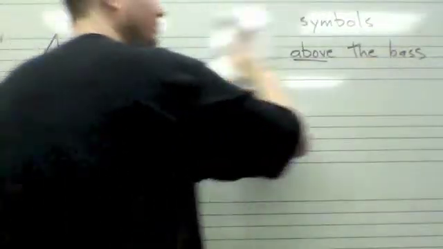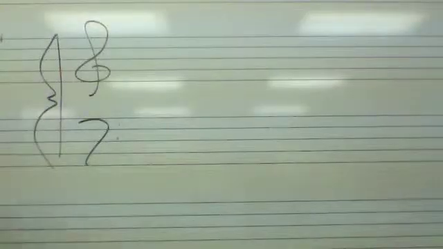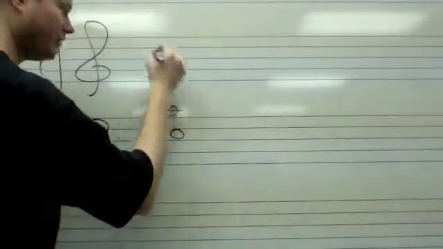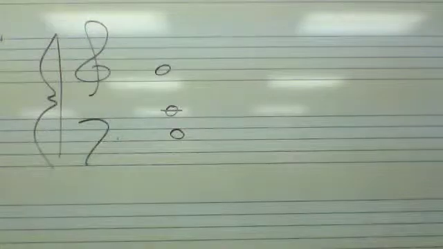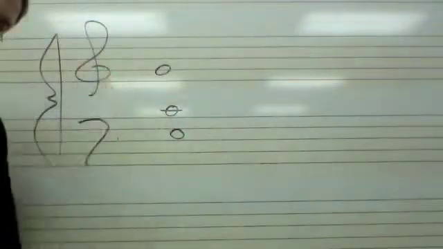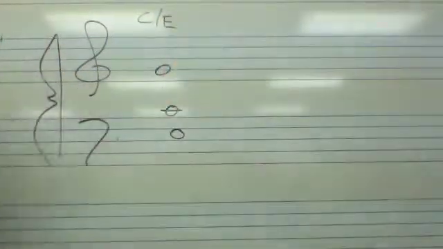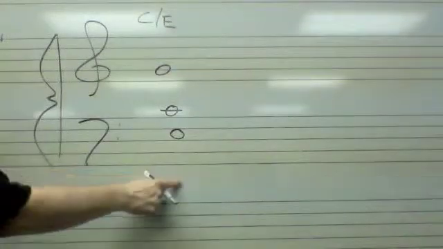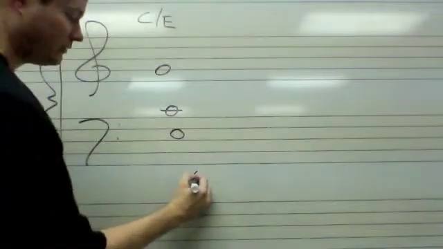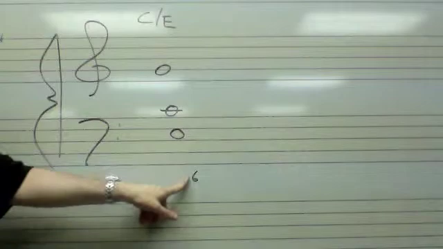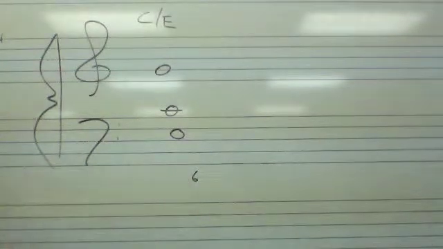Let me show you some bass position symbols. Here is a C major chord in first inversion. C, E, and G with the E in the bass. So it's a C major chord. The lead sheet symbol would be this. The bass position symbol would be this. If you're confused, don't feel badly about it because this can be confusing. This is an abbreviation. This 6 is the way that we abbreviate first inversion triads.